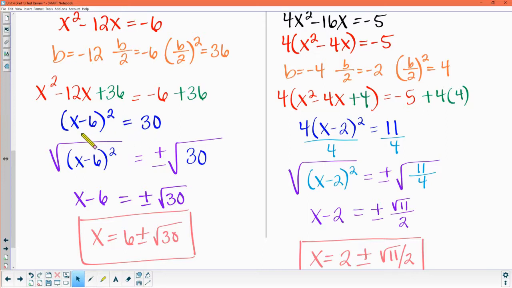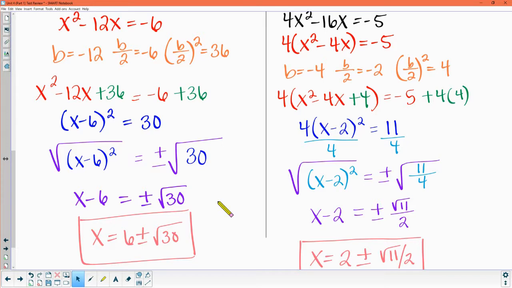Here is where solving comes in. Now I'm going to take the square root of both sides of the equation. For the number side, you're always going to do plus or minus, because we have to take into consideration it could be a plus in the parentheses, it could be a minus in the parentheses. Squared is always going to make things positive. So when I simplify the left-hand side, I just end up with x minus 6. Simplify the right-hand side. You cannot currently simplify radicals. We are not requiring that you do that. So we are going to leave this as square root of 30.